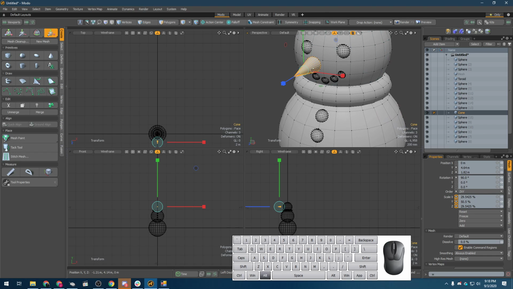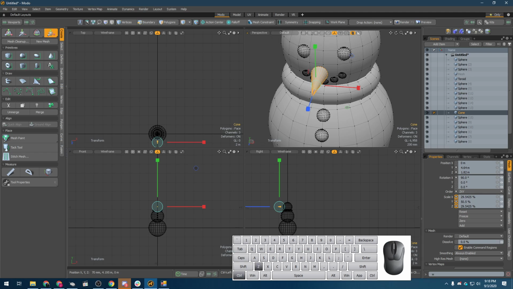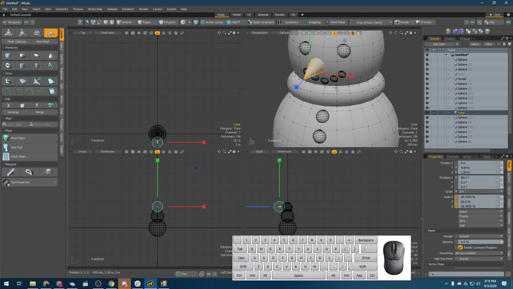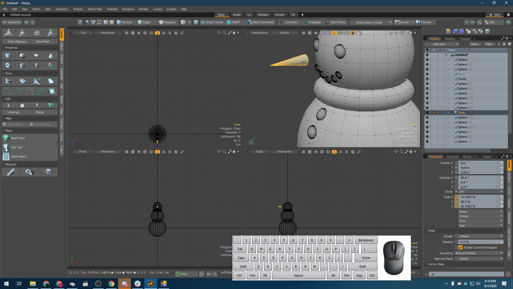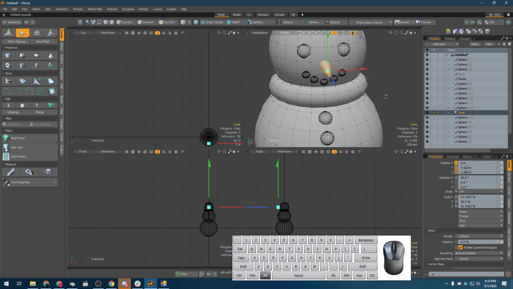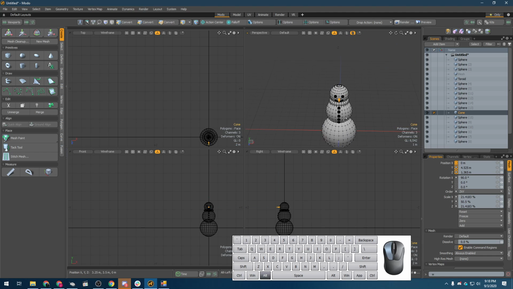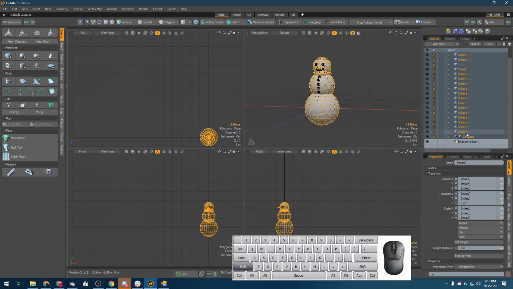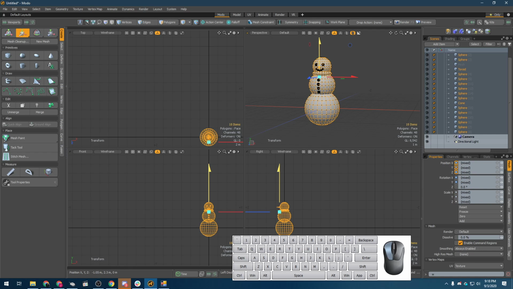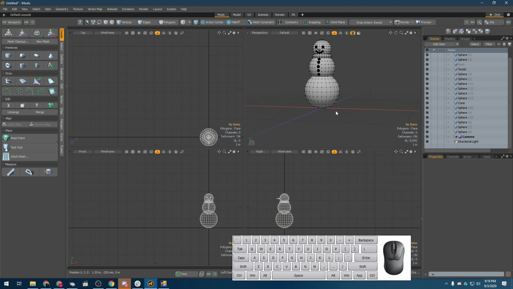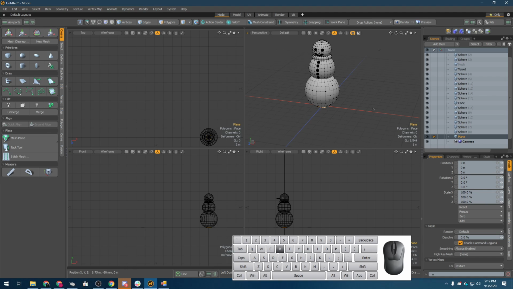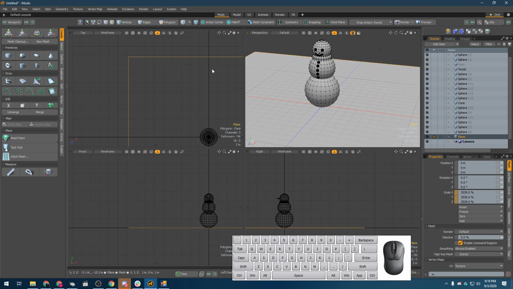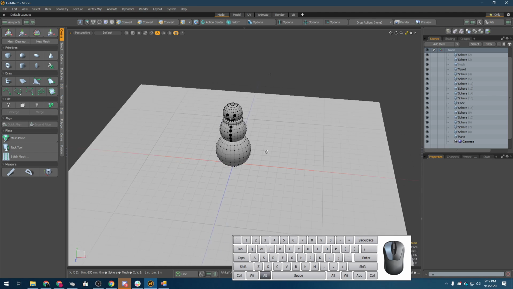We'll come back around to why this scale doesn't do exactly what we expect, but basically it comes down to the fact that we rotated the original object, right? So something like that, we'll put it right there, and I'm just going to let it intersect with the object like that. We can definitely grab all these objects, deselect the camera there, and move them up a little so that it's sitting on where the floor would be. And then we can throw in a cube, or if we're holding shift, we can throw in a floor item and just scale that up from the middle. And there you kind of have a snowman.